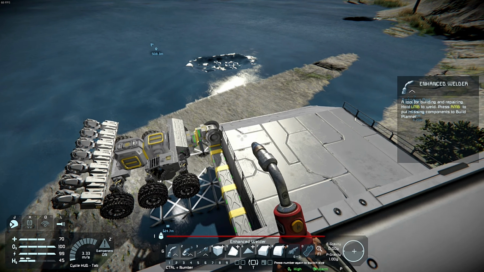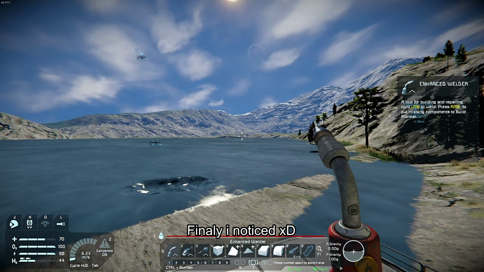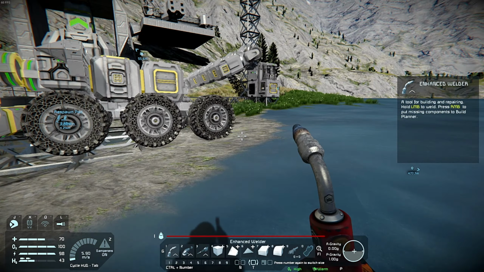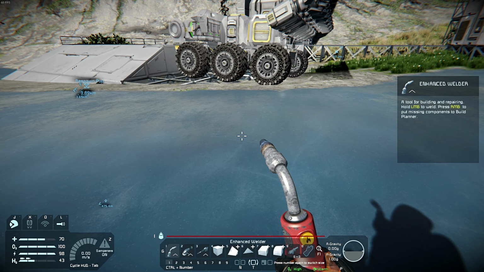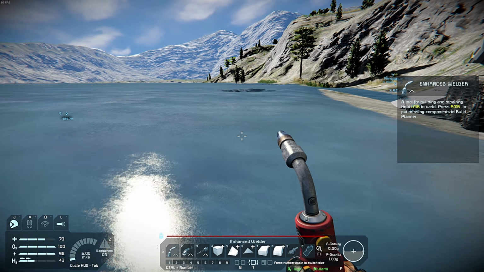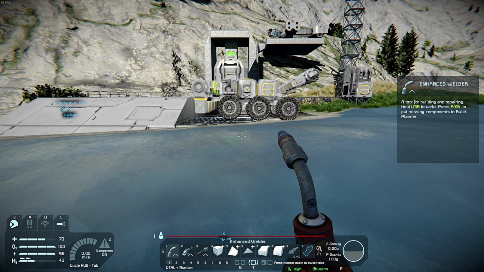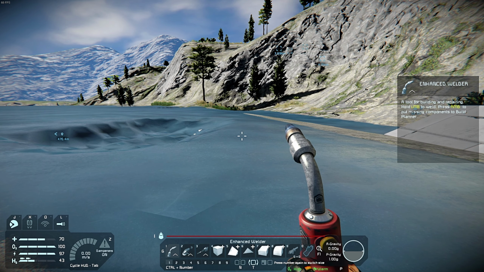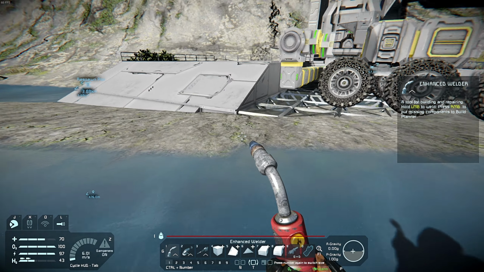So now the second... where's my crate? Oh my god, I'm so stupid. Oh my god, I'm so stupid. Oh, you know what happened, guys? I'm going to tell you what happened. I forgot one of the most basic rules of Space Engineers. Never abandon a grid that doesn't have power. Why, might you be asking? Because the game is going to delete that grid. Yeah, that's right. The game just deleted our shipping crate.